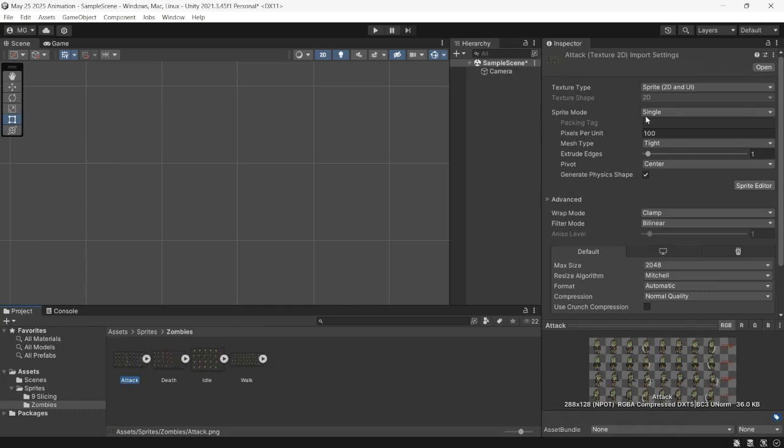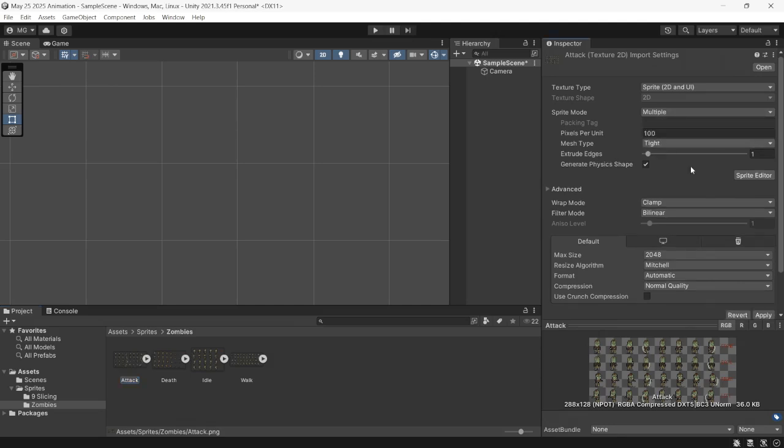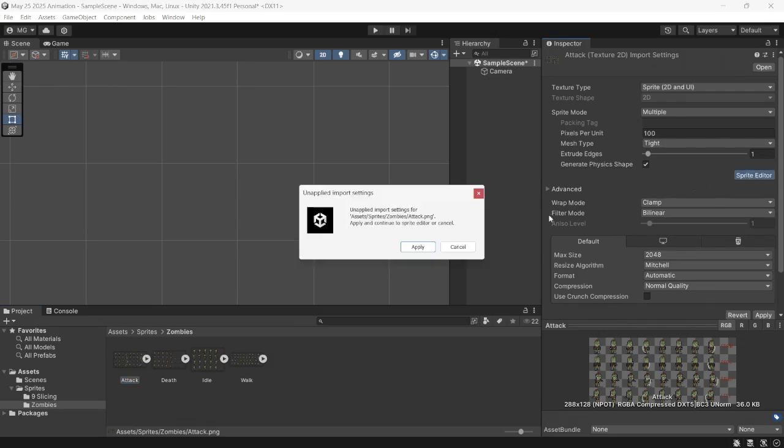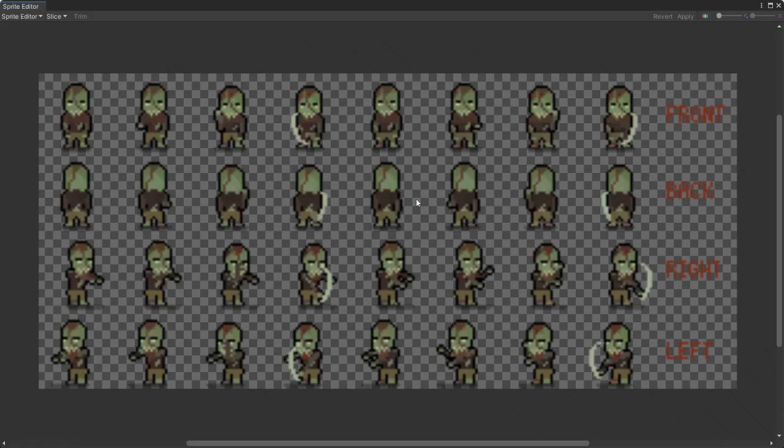So that's where sprite mode comes into play. Now, this is an actual exam question as well. When 9 slicing, or when animating sprite sheets, or when you have to do something with sprite sheets, what do I need to change in order to edit a sprite sheet? And that answer comes down to the sprite mode. You got to change it from single to multiple. Then you can start editing it. So if I click on Sprite Editor now, it opens it up.